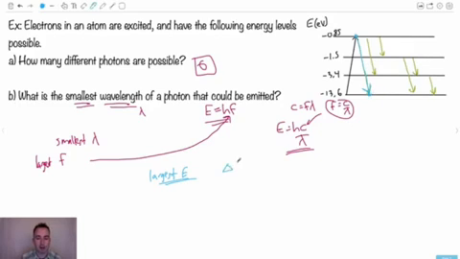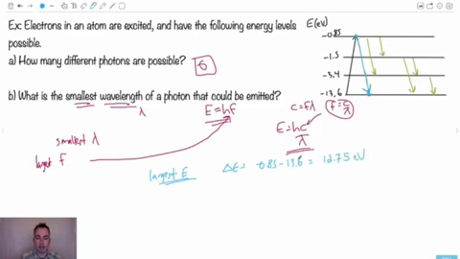So then let's maybe find the energy difference. Well, it's going to be minus 0.85 minus, what is that, minus 13.6. What does that give me? That's 12.75. Technically it's a negative, but the idea is we just want the absolute value of it. So we can say it's this many. Of course, it's electron volts.